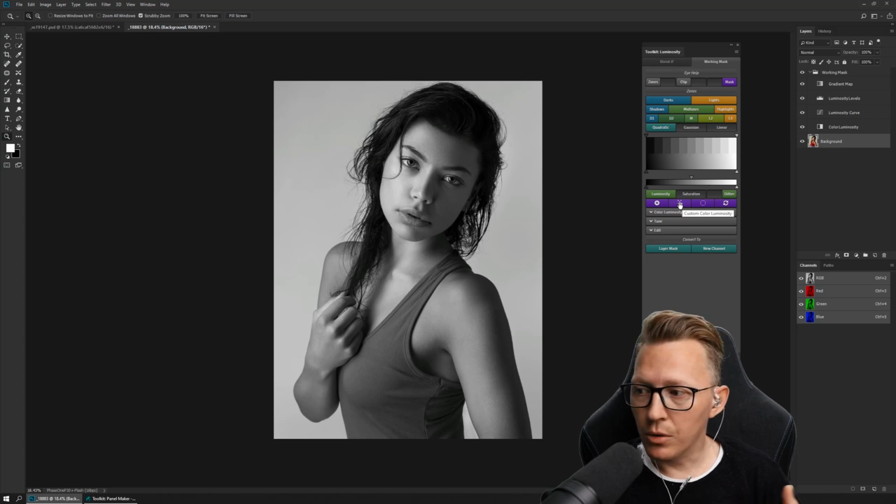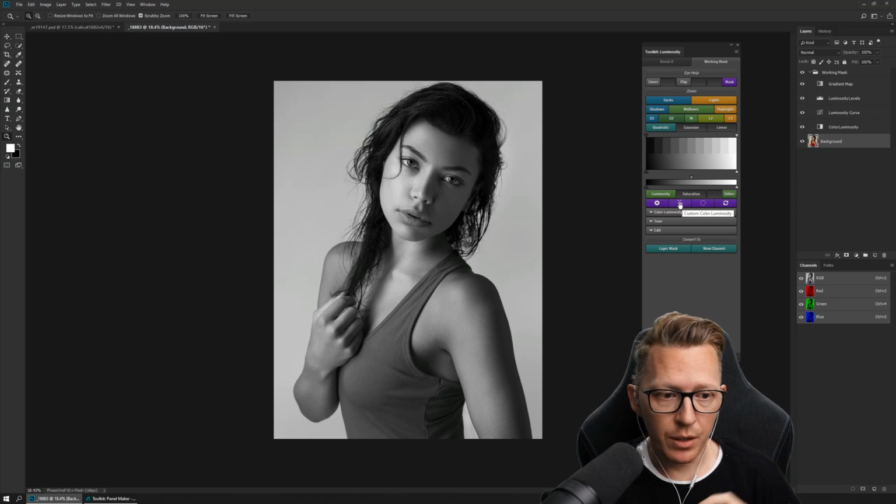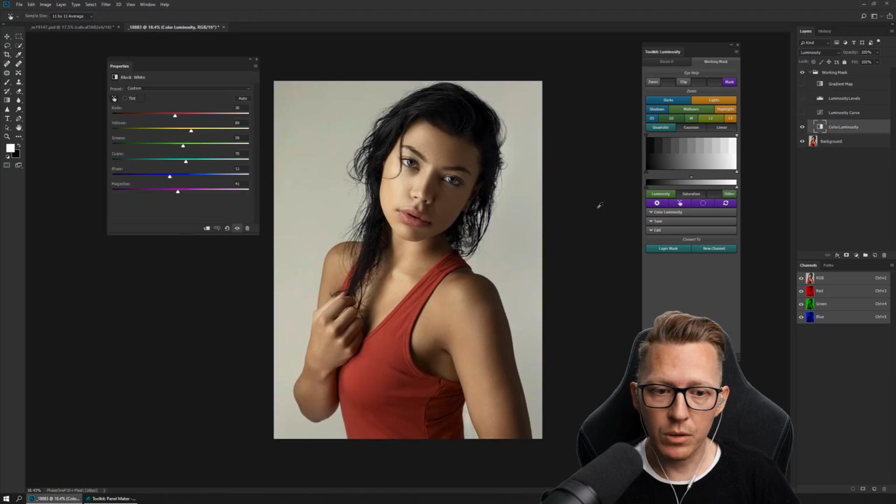So this is not only for masking this particular feature. You can use it for grading, or if you want to push the reds a little bit brighter and such. I mostly do that type of work through curves, but it's really nice to be able to do this.